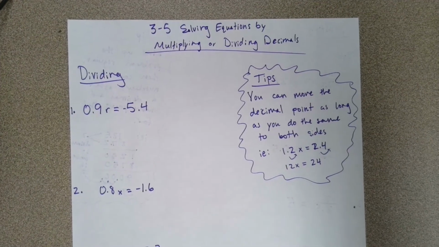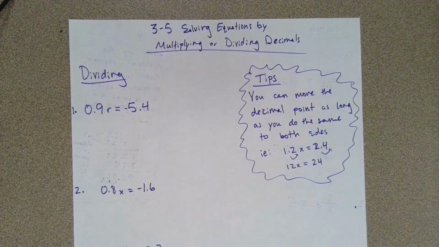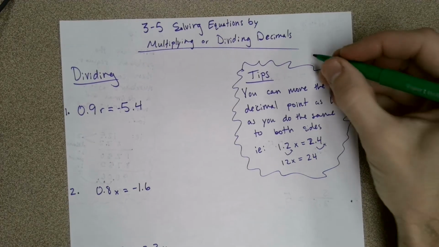So we've been talking about estimating some. Today we're taking that next step to go from estimating to solving once again. We are solving equations by multiplying or dividing and using decimals. So this is going to be pretty similar to things we've seen before. We've solved equations. We know how to do that. We've estimated with decimals. We know how to do that. And today we're going to put those two things together and we're going to solve equations by multiplying or dividing decimals. All right, let's get into it.